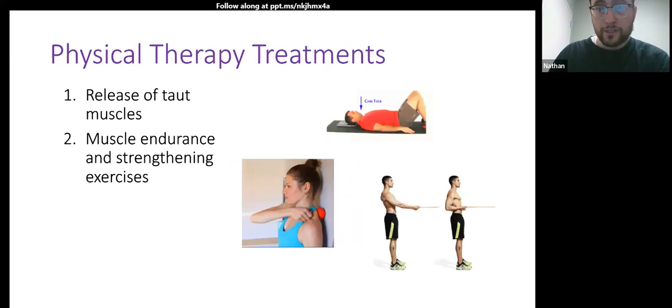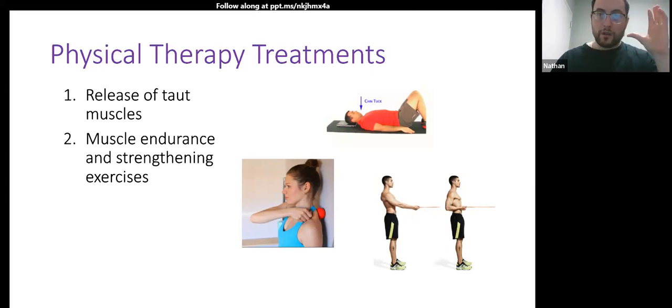Okay, so physical therapy, pretty straightforward. I kind of wanted to keep it simple here. It's pretty much, let's release the taut muscle, and then let's train the muscle with more endurance and more strength. Again, a muscle that has trigger points in it is usually more often than not a weaker muscle. Because the muscle is weaker, it's developing these trigger points, it's working really hard. There's obviously some sort of muscular weakness or muscular endurance issue.